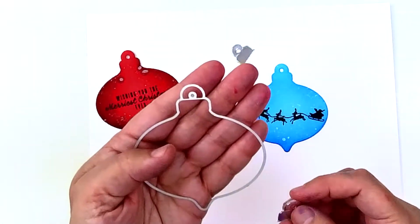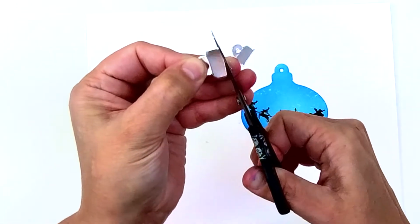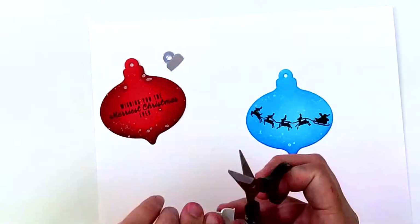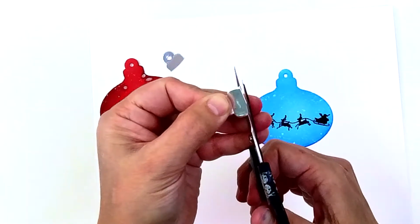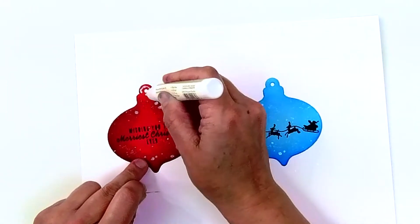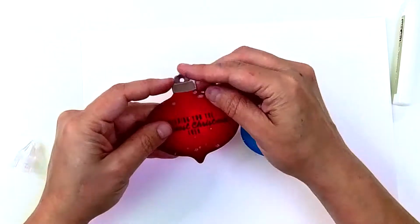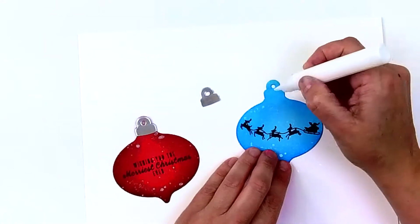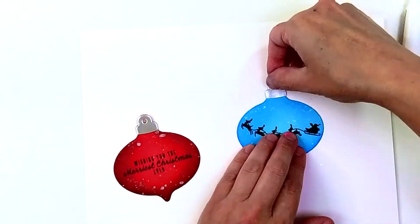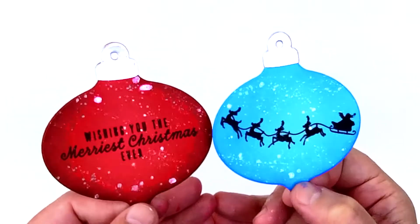So next we are going to cut these silver toppers for the top of our ornaments. So I just used the top of the die and a little bit of silver foil, and then I cut a rounded base to those toppers. I wanted it to be a little bit rounded so that it looked realistic and added dimension. Now again, I'm going to be using my liquid glue to adhere those to the tops of both of these ornaments. And I'm just placing them, making sure that that hole is aligned and that I'll be able to pull a ribbon through later on in this project.